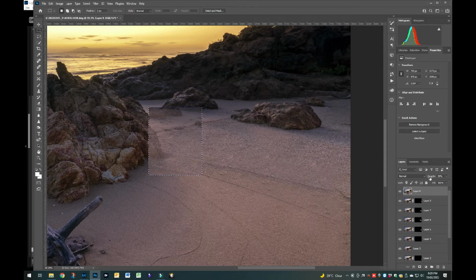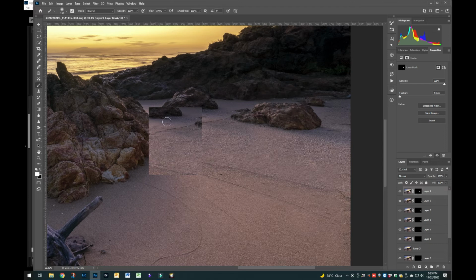The OK button, and then we need to add our layer mask. B for brush, X for our black brush, brackets for our brush size. Brackets for our brush size, X to swap brushes.